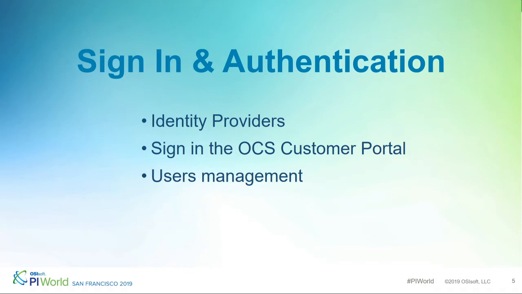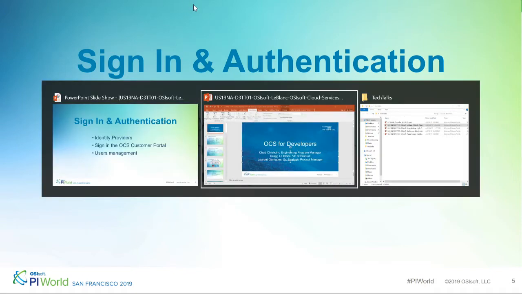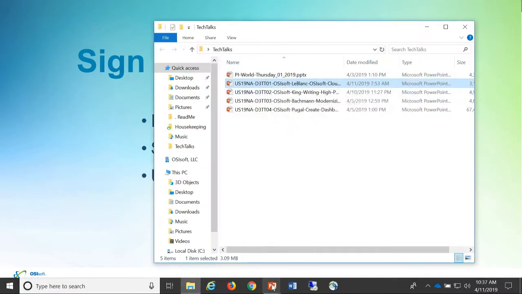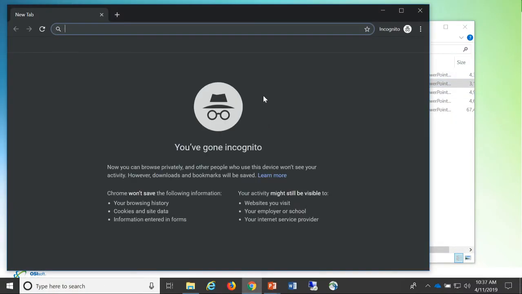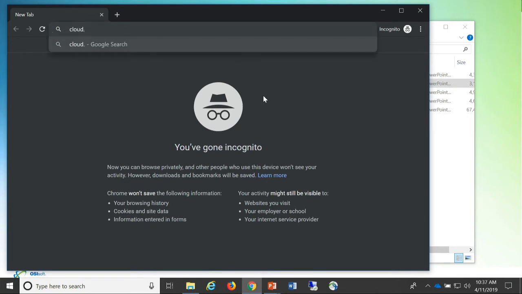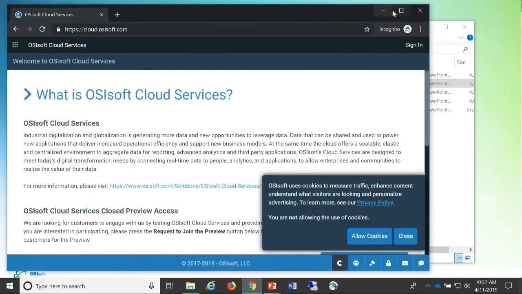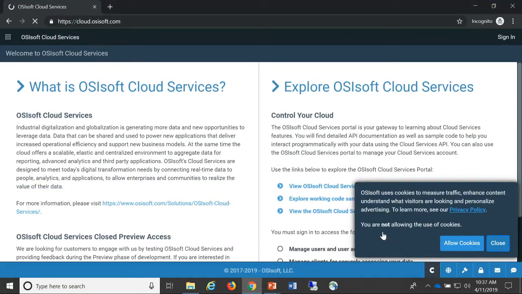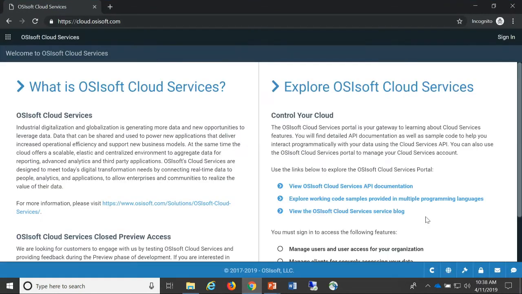All right, so identity provider. I touched on this a bit earlier when I was on stage. We're going to pull up a browser here and talk about identity provider. A lot of the questions you have about cloud services can be answered by opening a browser and accepting cookies because of Europe. Cookies.